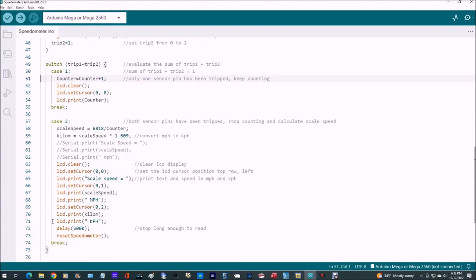So we're going to start the counter, and we do an LCD clear. We clear the liquid crystal display. We set the cursor to 0,0, and I'm just going to print the counter. And as long as we keep coming back and checking that statement, if the sum still equals 1, then all we're going to do is increase the counter by 1.